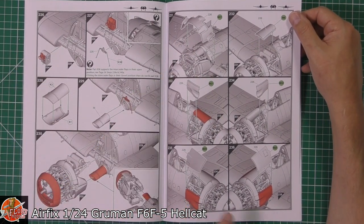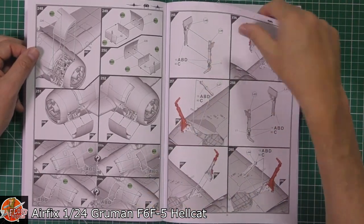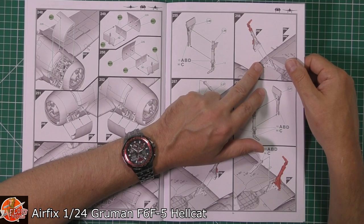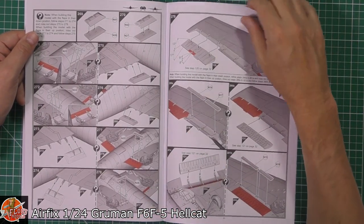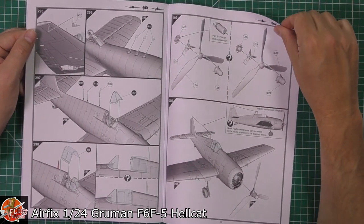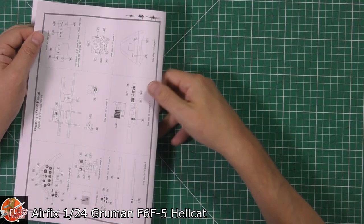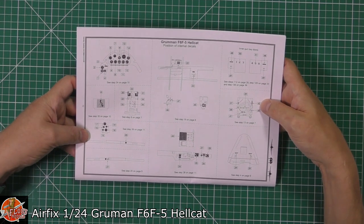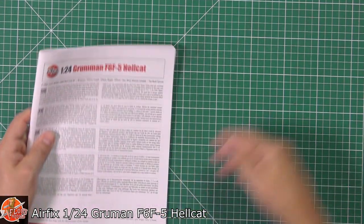Covers are going on now - most people will have them as a separate fit. The gear system is a nice one: it's got a plate which is going to make it nice and strong so you're not going to worry about your gear snapping off. Flaps all going in, then we've got the weaponry, fuel tanks, props, glass, navigation and recognition markings. There's a nice touch with decal placements for the insides and the gun areas. I honestly thought it was going to be more complicated than that, but it's not.